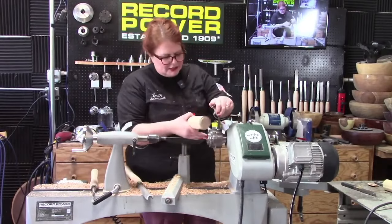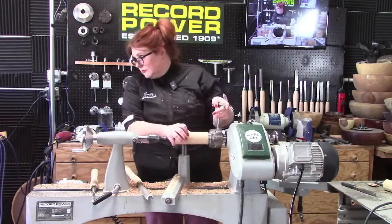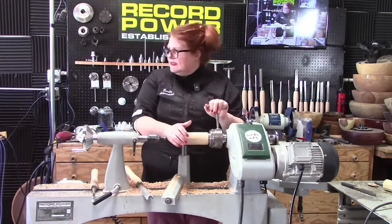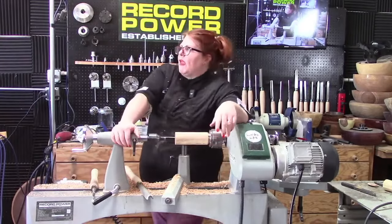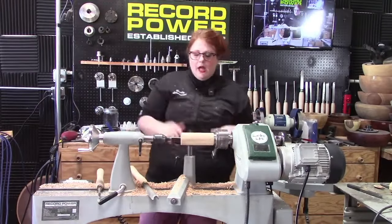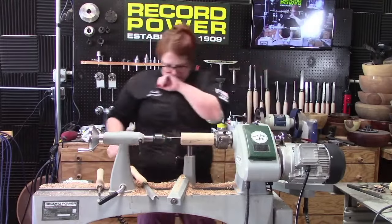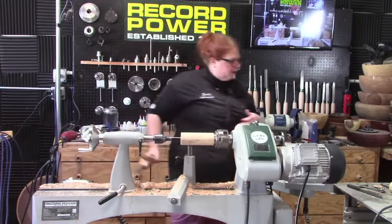I always make sure that my chuck is clean. Clean it out. Tell me what name this chuck is. SC3. This is the SC3 chuck. And is this one that you clamp down to make sure you're in? This is why I have my helper sit in the front row. I do like to have the tailstock up for this, just for a little bit added support.